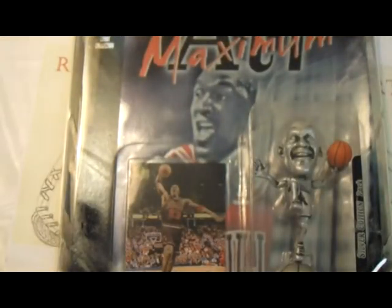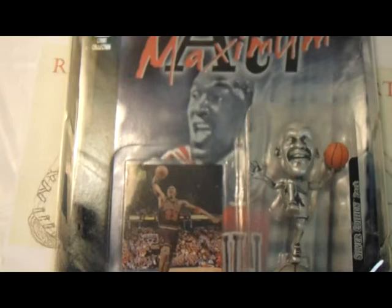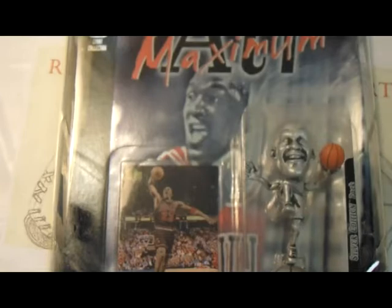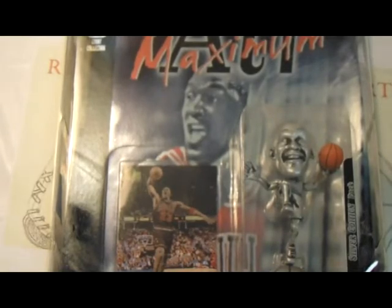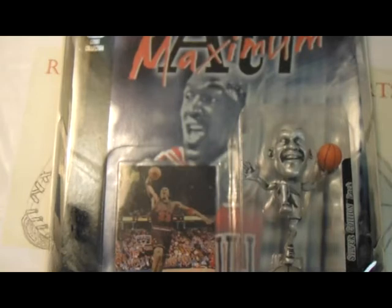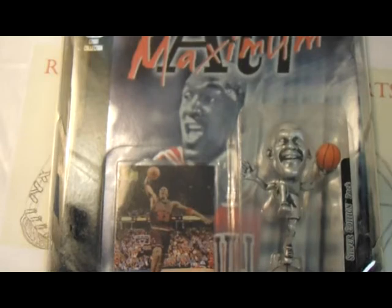This is the other box right there. So I mean, that thing is weird looking, if you ask me. I mean, that's like one of those things made of nightmares. You wake up in the night and that's like standing over the end of your bed or something, looking at you, and it's on your headboard looking at you when you wake up in the morning or something. I mean, it's just kind of weird looking to see Michael Jordan, silverized like that, almost like Han Solo in Star Wars or something, but the basketball's orange. I don't know why they decided to do that, but this one, I bought it purely because it was weird.